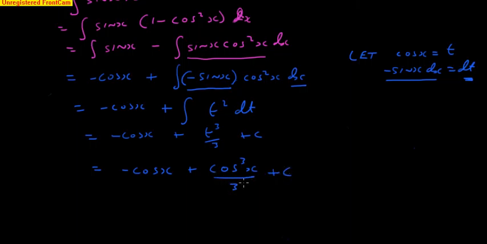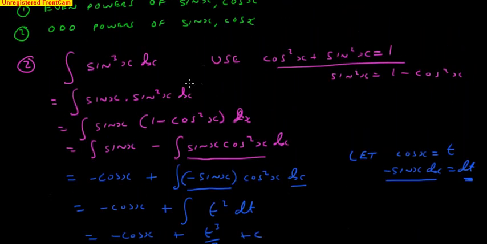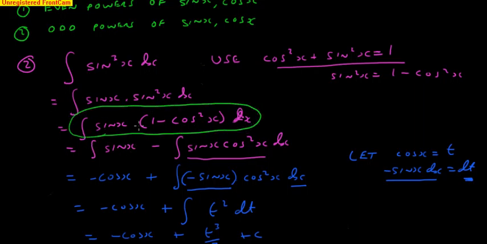So this one involved a couple of things. The first bit, when you have odd powers of sine x or cos x, you use cos squared plus sine squared equals 1, and we use that to make it look slightly different. That was at that stage. And then having done that, we multiply it out, and we have to use the substitution. We have to use the putting in a new variable method just to integrate this second part here. Okay, I will stop just there.